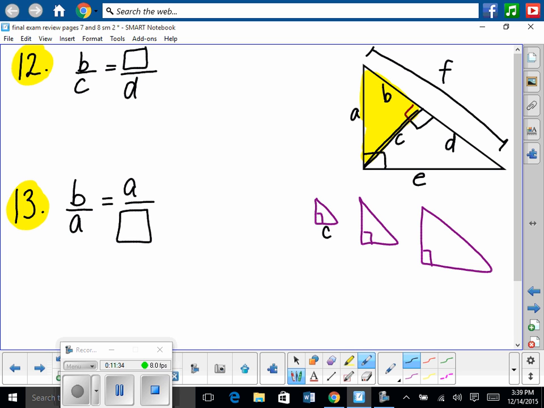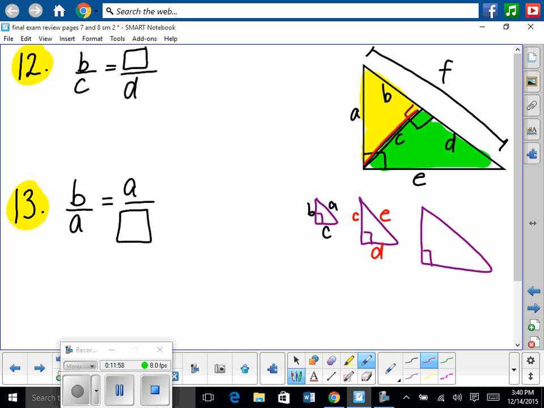And then across our 90 degrees is side A, so this must be side B. And now I'm going to go ahead and focus on my medium triangle. So this one is our medium triangle here. So we know our altitude being dropped. This C is our short leg on our medium triangle. So short legs went up here. So this is side C. So then side E is our 90 degree, and so side D must be our long leg.